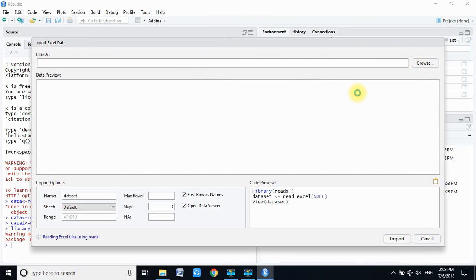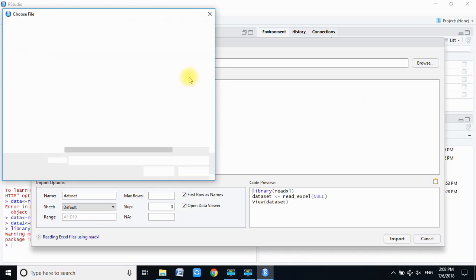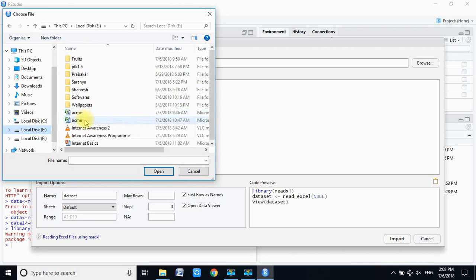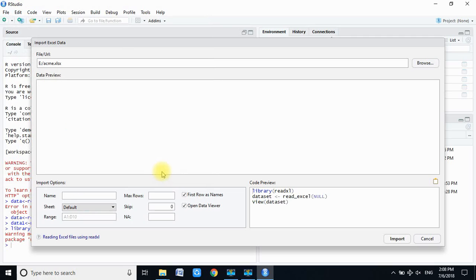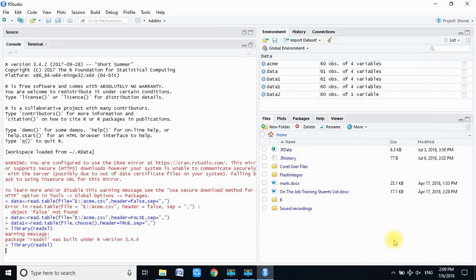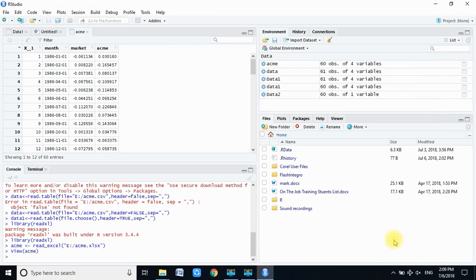So click Browse. Here we have to click the data that we are going to import. ACME is an Excel file that will be taken and imported. So here the data set will be shown in the above space.